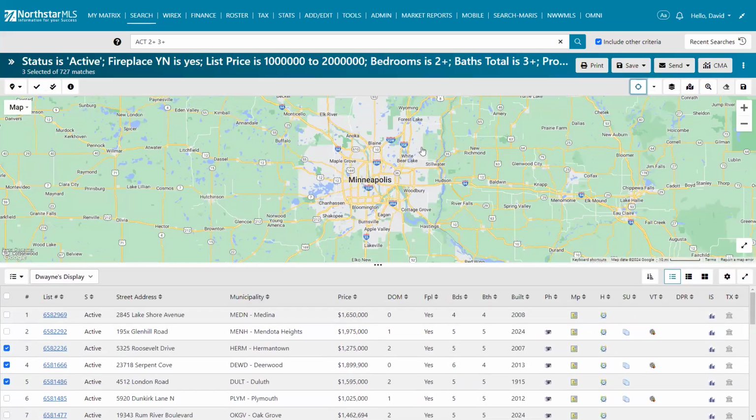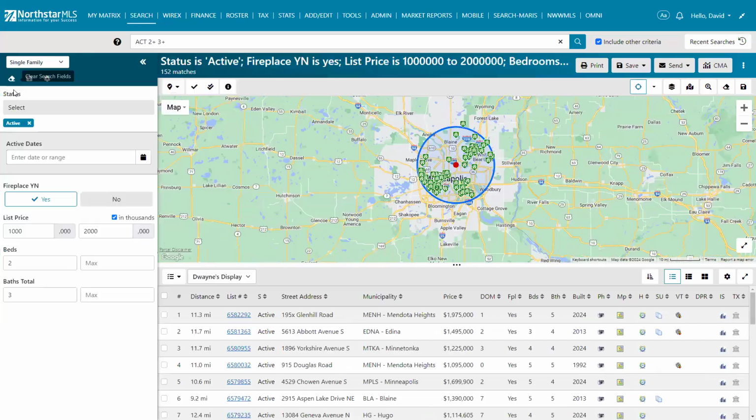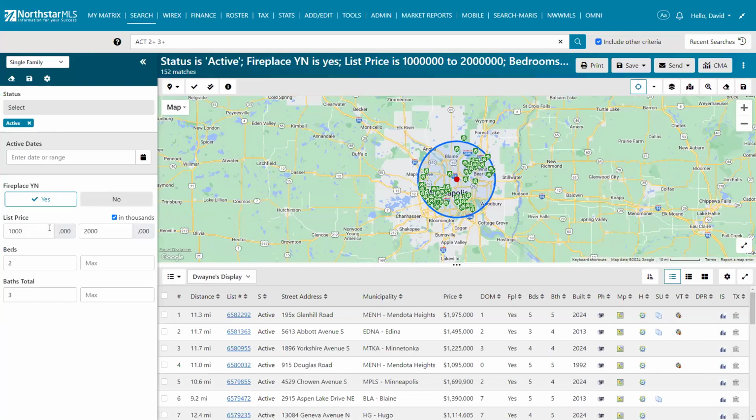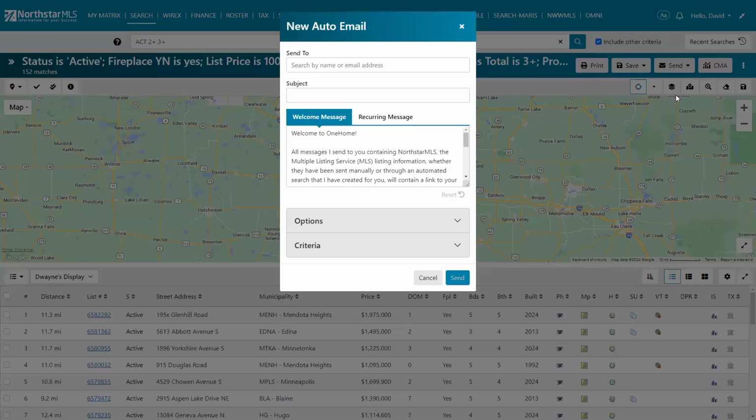Let's take maybe just a quick little sample. Get this down to a respectable amount. Okay, so that's good, 152 matches. Now we'll have our auto email enabled. And you can see here all the same functionality that you used to have in the legacy auto email, but it's now just been integrated with the 3-panel search. So we've got, of course, how we send it up to our client.